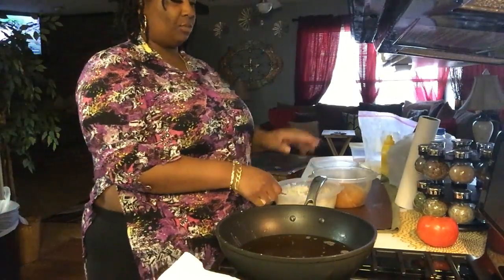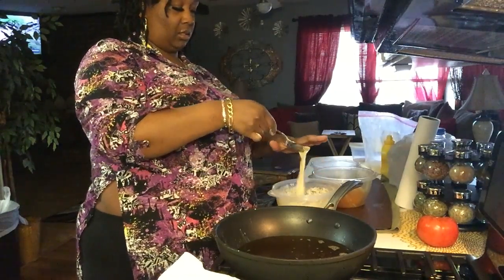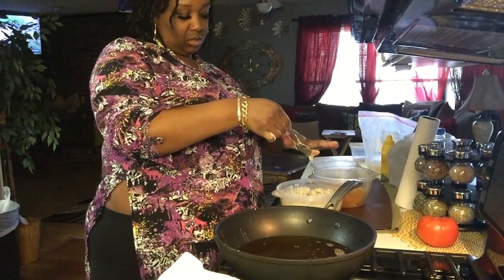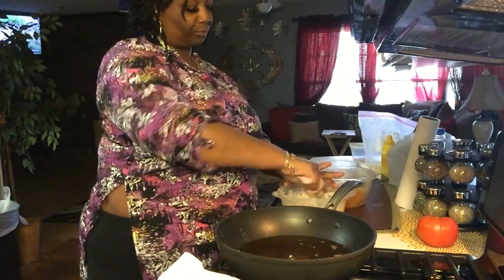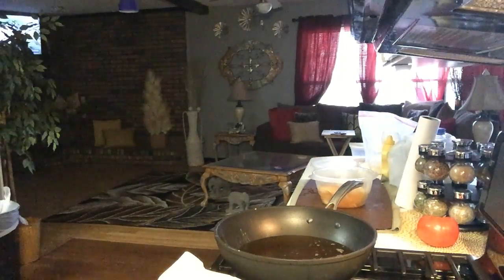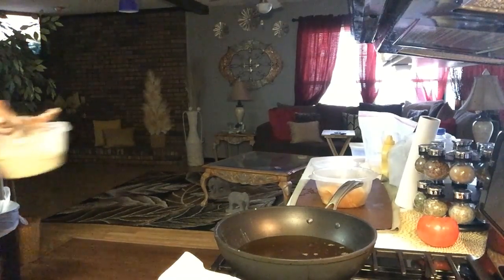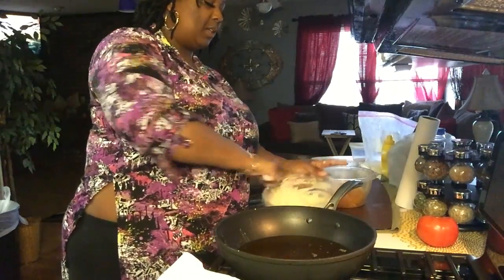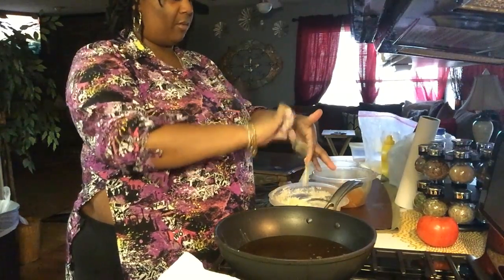So, how I do my hush puppies is, I take them and I push them off the spoon into, let's see if this one's gonna fall just right. I think it ain't gonna. Hold up. Just a tad bit more. When you do the hush puppy, you want to make sure that it falls off the spoon in one glob instead of running. Because if it's running, it's just gonna spray it all over the pan. So when you push it off, you want it to come off.